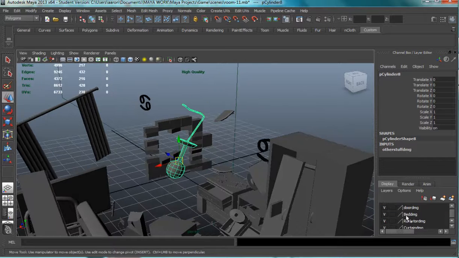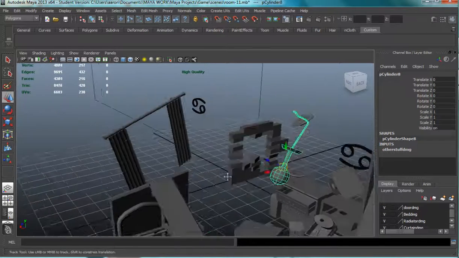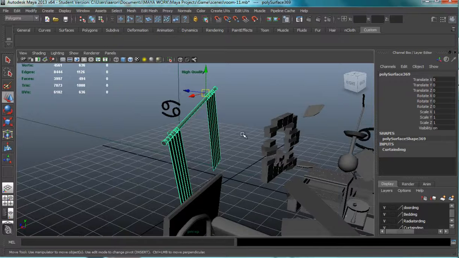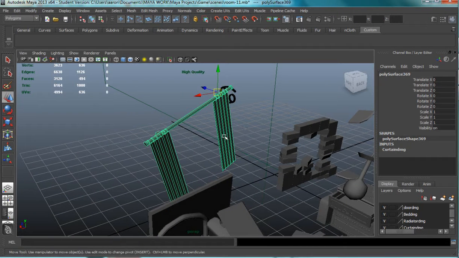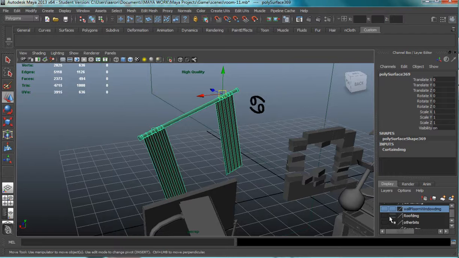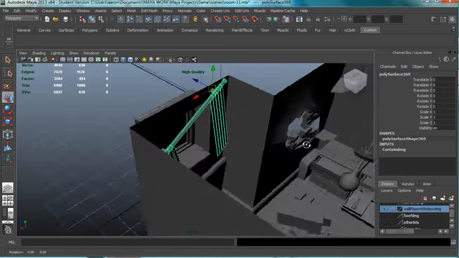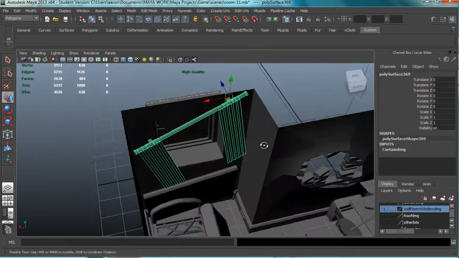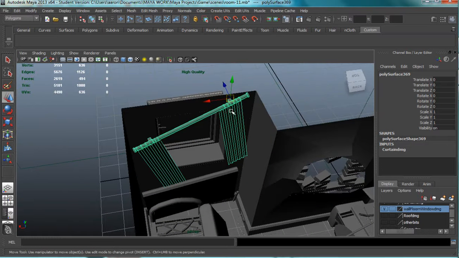As you can see now, the curtain's disjointed from the wall. Let me just turn it on. You can see it's come apart. So what I did is I rotated it, moved it down a bit, and moved the curtains to the side, so they were moved downward.